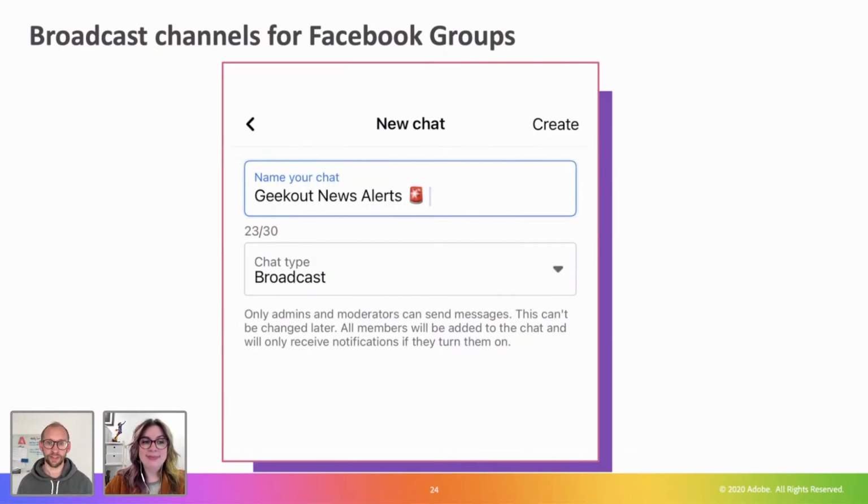We've seen this apply to Instagram, we've seen it apply to Facebook, and now it's in Facebook groups as well. A good example would be the Adobe Insiders Facebook group, which has over 100,000 members now, I think. Done a great job of building that one, Jordan. There are so many different topics in a group with 100,000 people, with certain spheres of interest, like social, for example. To make sure the people with the right level of interest get the content they need, broadcast channels are really useful. Similar to newsletter subscriptions.